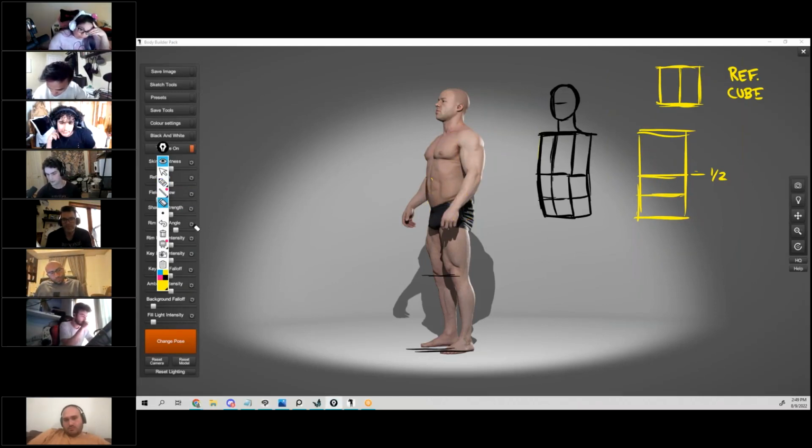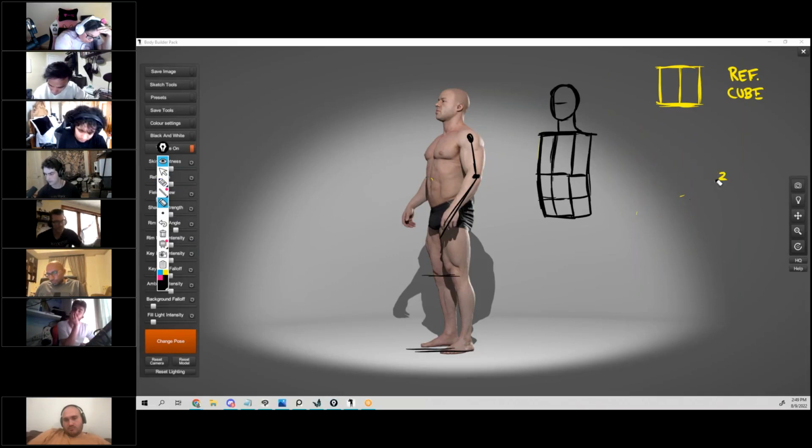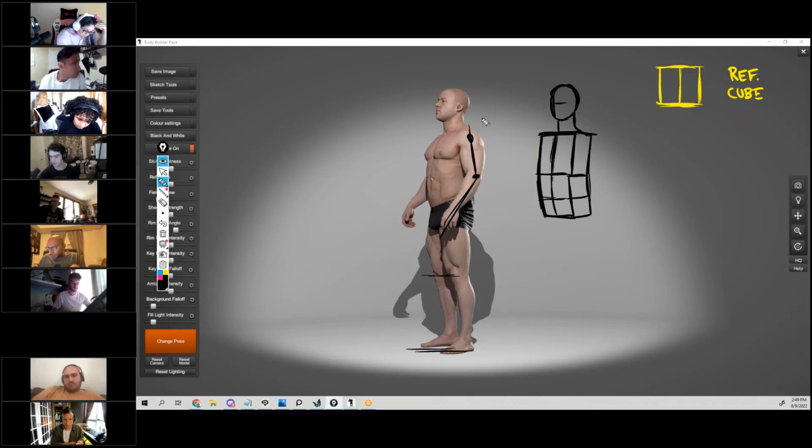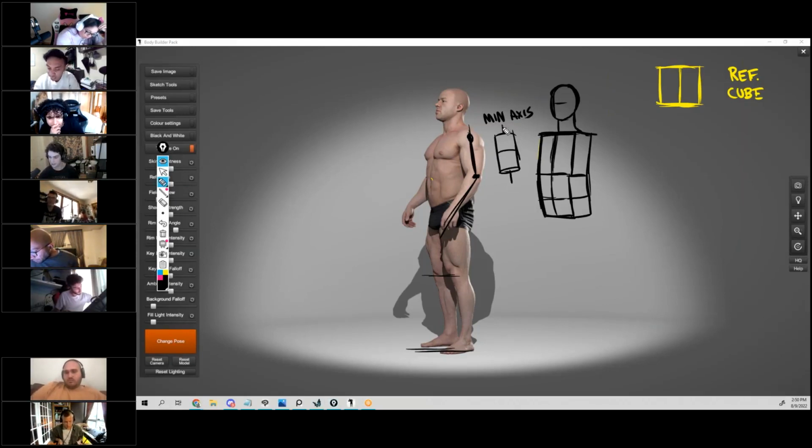Okay. Now our arms, if we look at the gesture lines for the arms, they're going straight down, or a little bit back and then forward at an angle. This is where we have to start using cylinders to indicate these forms, right? So we'll go into rotating cylinders in just a moment, but I just want to show you, if you remember from the animation class, for you animator guys, when we were rotating cylinders, the direction of this line is going to be the minor axis of that cylinder. And so anytime we've got a gesture line, we can use that to give us the axis of those cylinders. And if you're confused, I'll do the cylinder rotation thing in just a second.